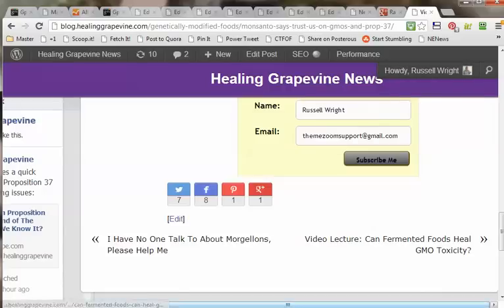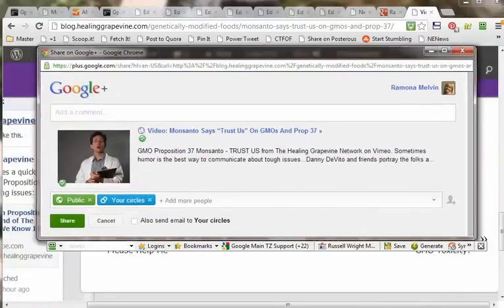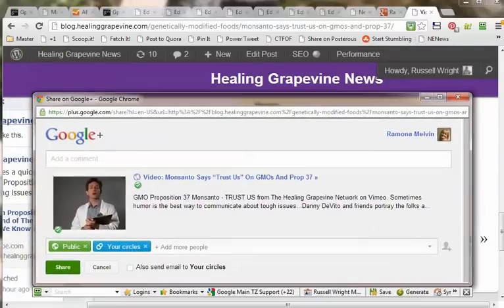Now I should be logged in as Ramona. Let me, oh yeah, okay, that's good. I hope it's clear to you, but you would just simply press this button, and this little widget opens a window. Sometimes it opens it right here. If I use this, it'll open it right here. It allows you to create a status update, and it's going to be displayed directly on Ramona's page. You see that? I could type in blah, blah, blah, and that would post it to her status update for the world to see. In other words, a content.